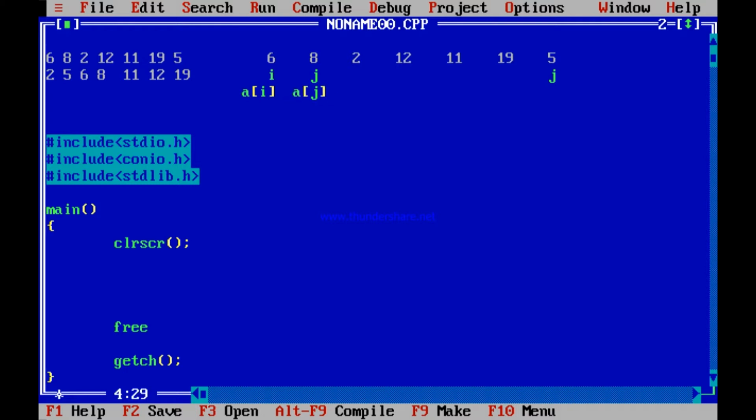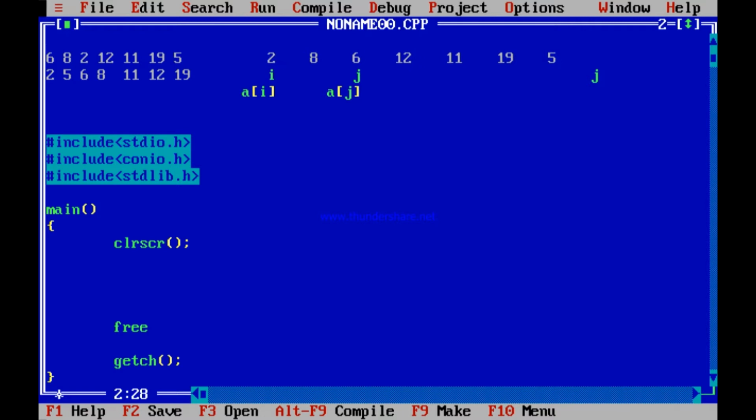Now what to do? ai and aj being compared, it's perfectly fine, because 6 is smaller than 8. Now I move j. j increments and comes over here, so this is aj now. Now ai and aj: ai is bigger than aj, aj is smaller. These positions are not correct. Swap, interchange. 2 becomes 6 and 6 becomes 2. So this becomes 6 and this becomes 2.